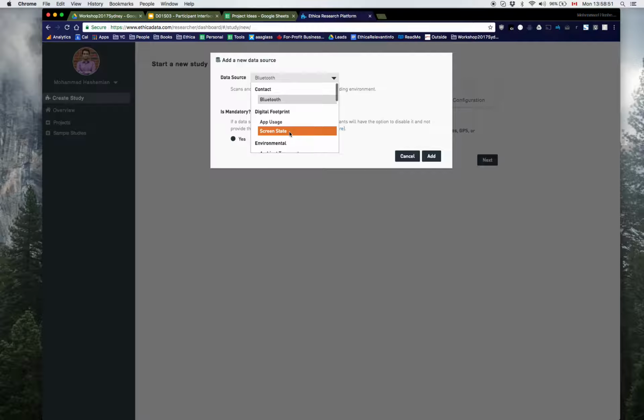They're categorized as well. We have, for example, for contacts, we have Bluetooth. We will go through each of them in detail tomorrow morning, what they are and how the data from them looks. Like for example, if you have Bluetooth data, how it looks. Well, I have to zoom in probably.